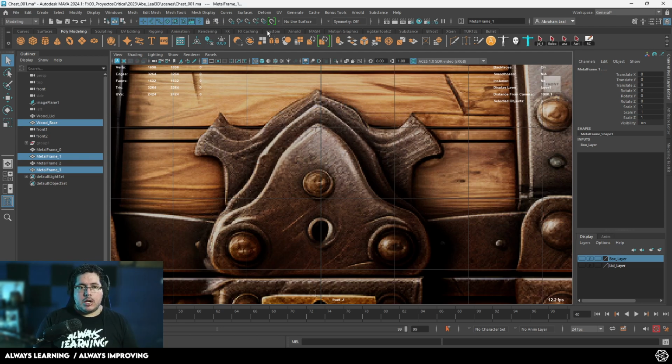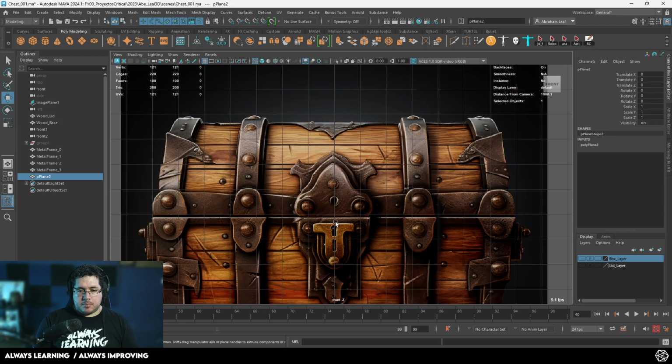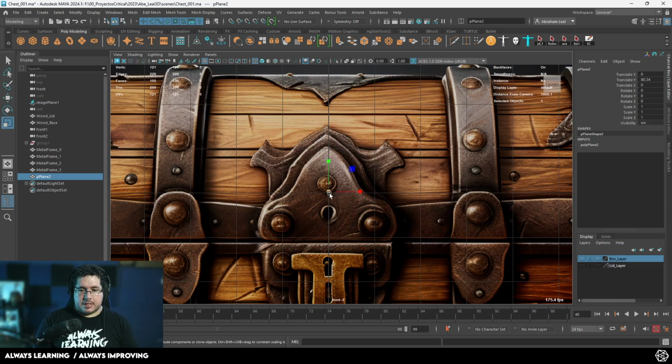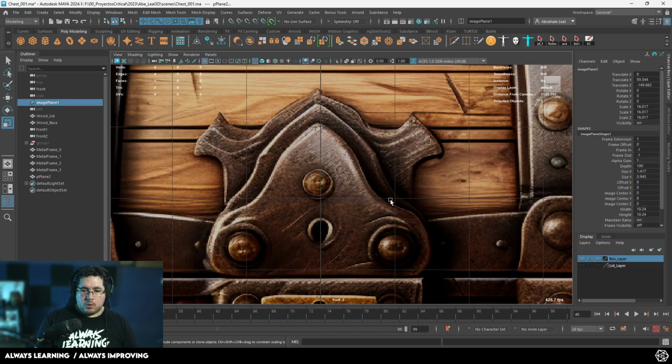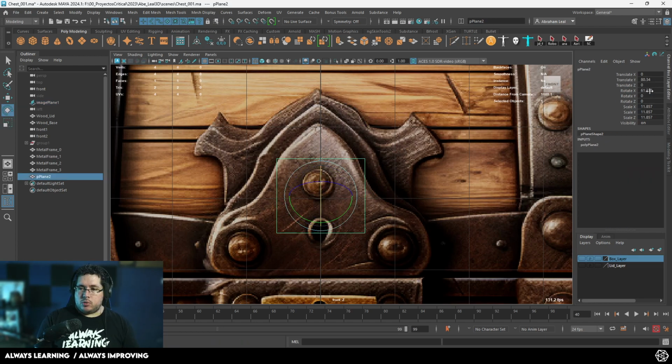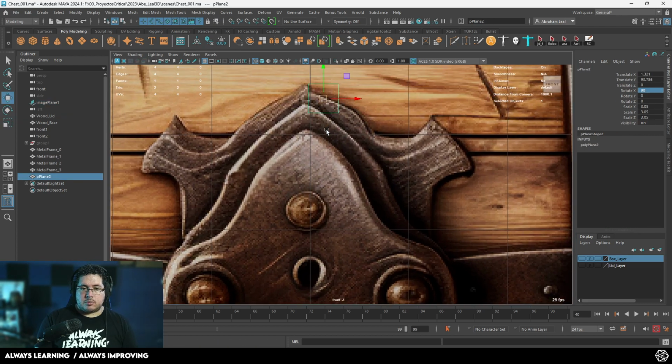We're gonna do it symmetrical. So I'm gonna start with a plane. I'm going to bring this plane up here to the center, and on the properties, I'm going to change the divisions to 1 so that we only have 1 division on this plane. I'm going to rotate this 90 degrees so that it's facing us, and I'm going to scale this down so that it's here on the top center, right around there.